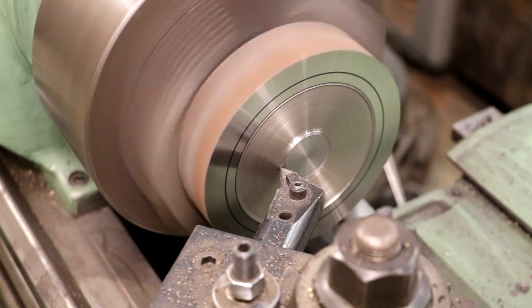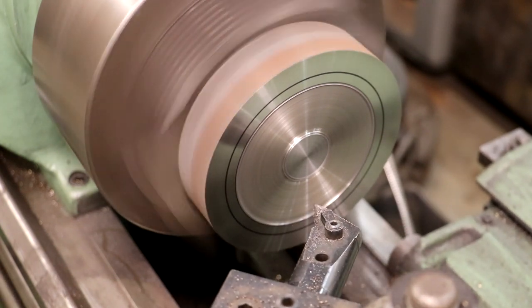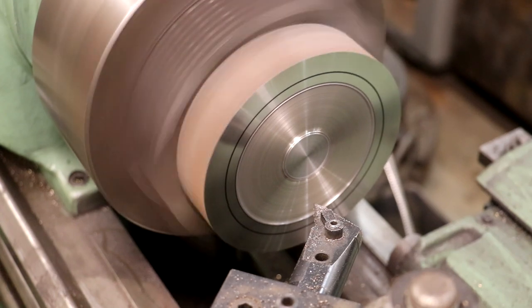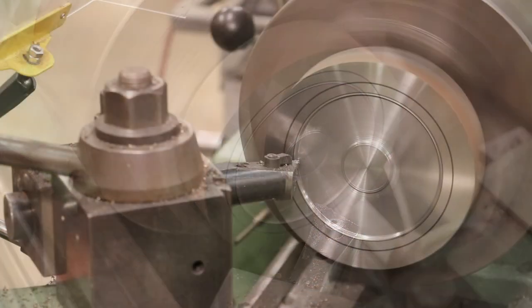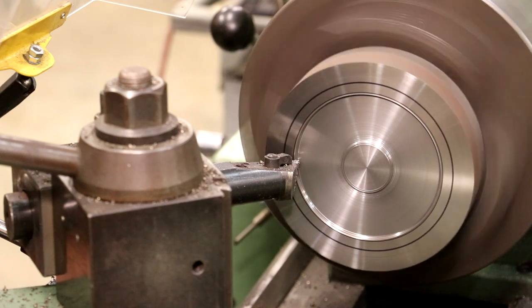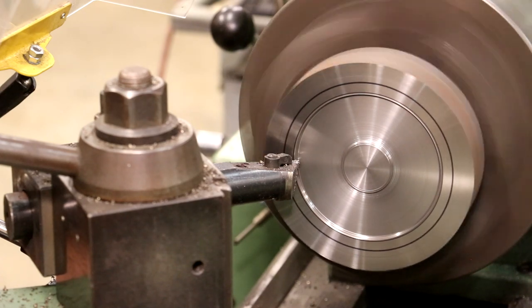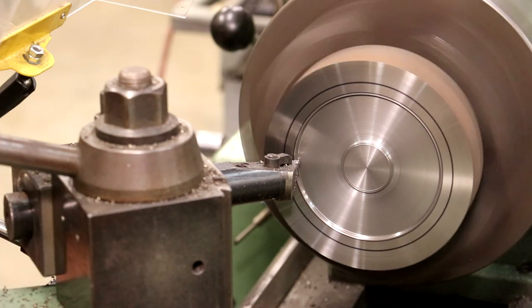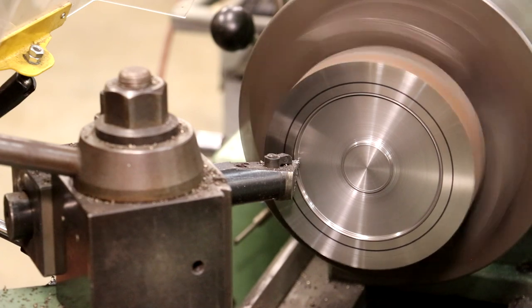I'm going to see if I got a different insert. That one there is cutting kind of hard. I think that was just the insert that was in that tool. Let me see if I got one I can swap it out with or turn that one around. Well, I think that's a lot better. I changed that insert out. I actually had to grind a little bit of relief on it to make it work just right. It's working good cutting in, not so much coming back towards me, but I think we can work with this.